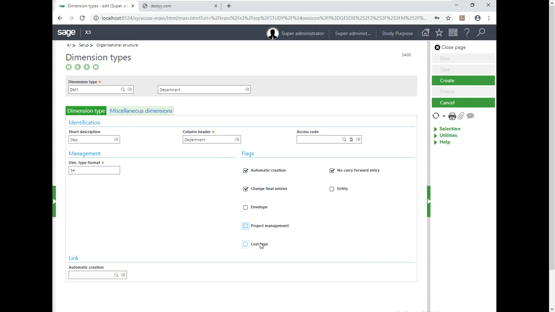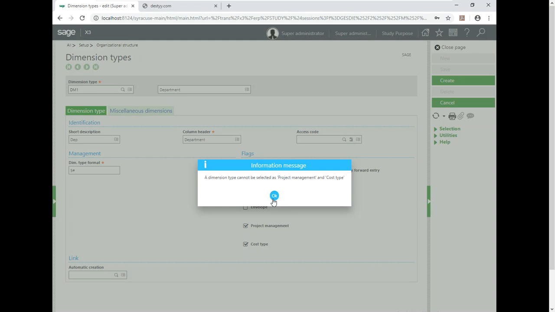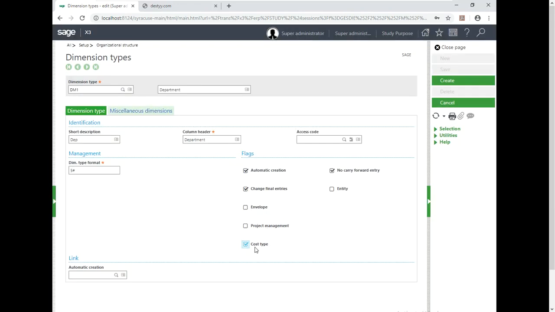If you want to find out the cost of a material or labor or something which is cost-type based for the project, and you want to track it with the dimension type, you can check it. But there is another condition: in one dimension you cannot keep these two values together. It can be either cost type or project management. So this is more than enough to continue our coming sessions of the videos with the dimension type.